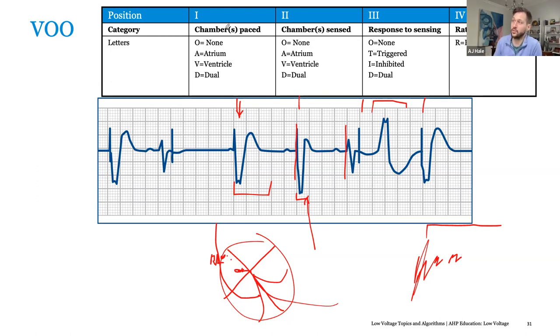So no matter what, it will pace, it will not sense, and it will not respond to any sensing. Finally, we don't have rate modulation on. We'll talk about that later. But this is your most basic sense. And the only time you'll ever see it clinically outside of a surgical setting would be if a patient has issues with their lead, where we're worried that oversensing due to noise or anything like that could cause the device to inhibit. So dependent patients with noise issues on the ventricular lead, you may set them VOO as a bridge to a lead revision. And it's just a way to make sure that we're not inhibiting when they're in the field, causing any kind of syncope or dangerous events to occur. Everything makes sense there?